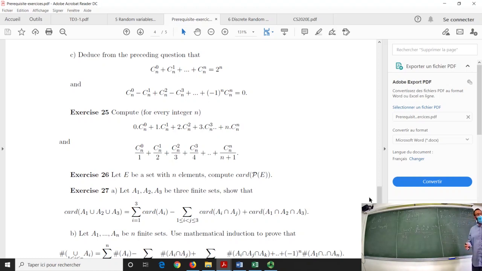I repeat why I do this: when I have this expression here, the primitive of a to the power k is a to the power k plus 1 over k plus 1. So it makes the 1 over k plus 1 I am interested in appear. So do it at home, and you have the correction in my list of corrections on my website if you are interested. But the idea is exactly the same. The one that we are going to use in this course is more the part with the derivative, in order to obtain expectations a little bit later.